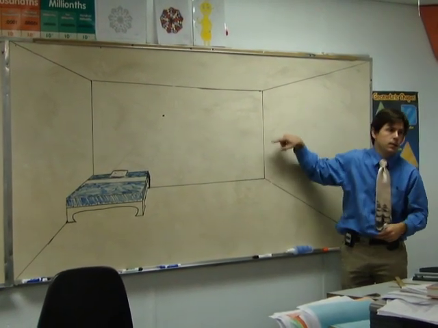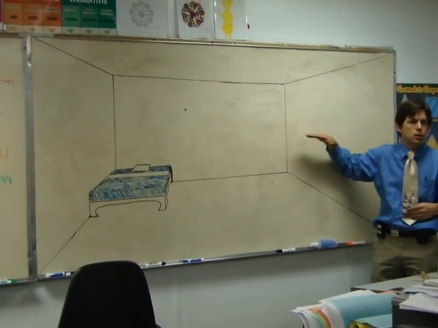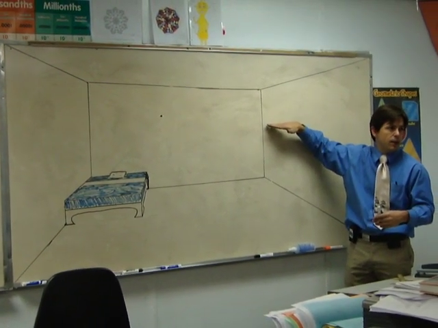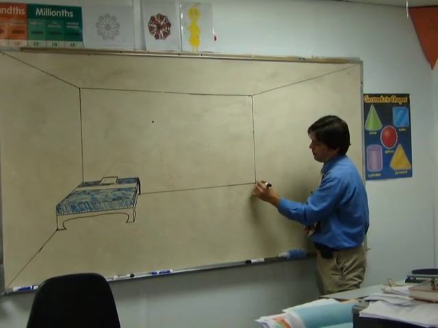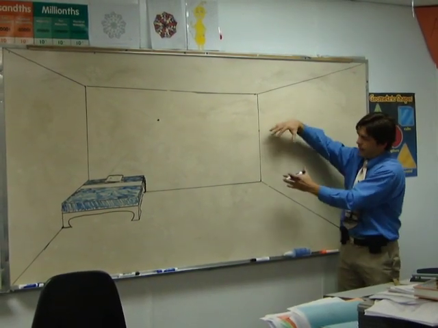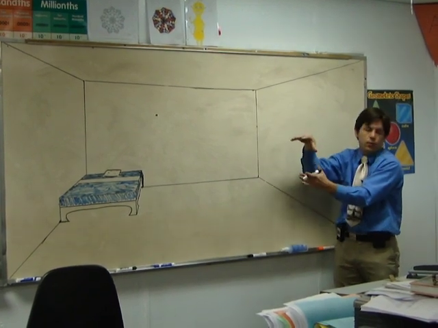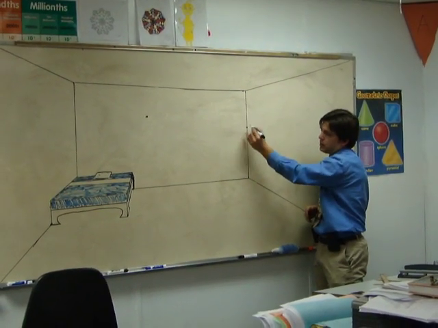A ceiling is usually 8 feet tall. So it's a little bit more than halfway up to the ceiling. So I'm going to say that the top of this dresser is going to be right here. And the way I'm going to have it oriented, I'm going to have it along this wall facing outwards. So this is going to represent the top.